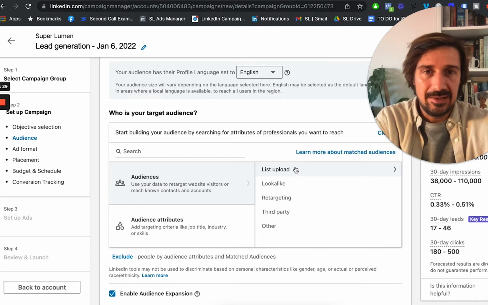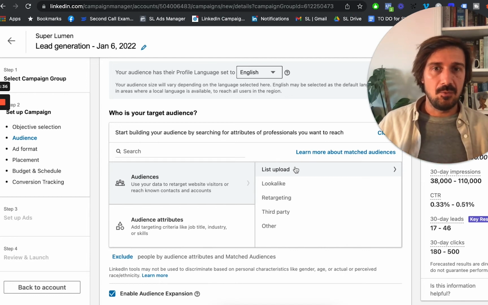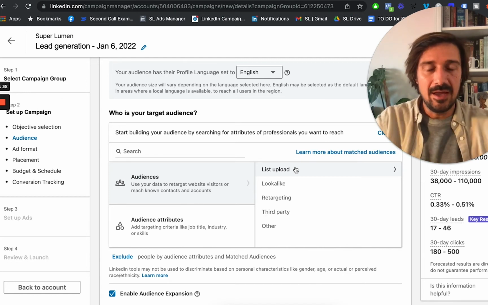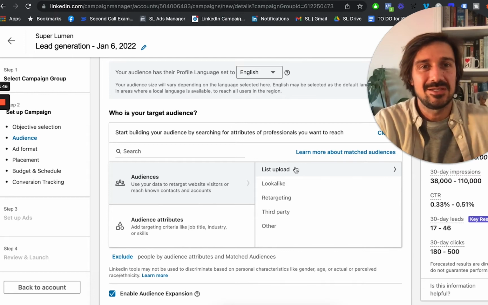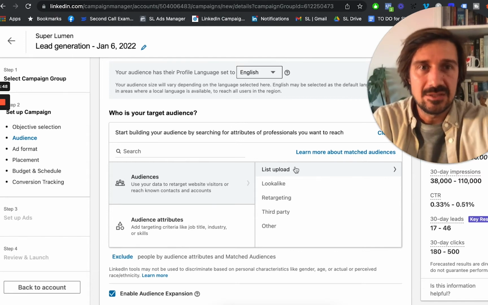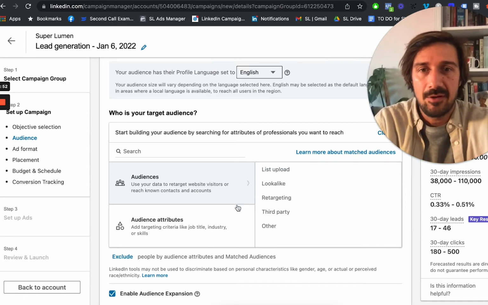You can either upload a list, which is the easier, less time-consuming way, but it's also less accurate, because LinkedIn will just come back with data saying, "Oh, we processed 90% of your list correctly," but it doesn't say which of the 10% wasn't correct. So it's a bit of a problem if you have some companies you really want to hit and you're not sure if they're part of that list or not.